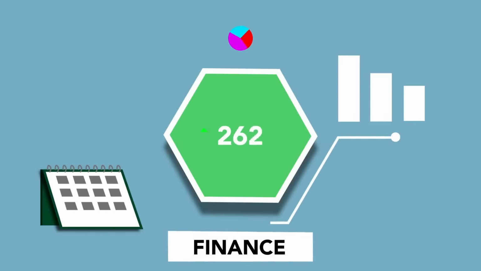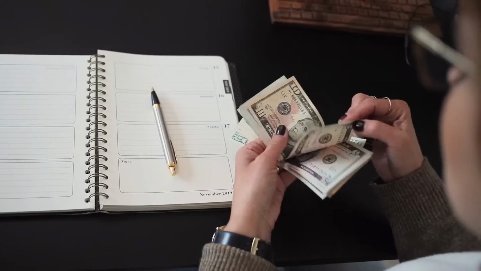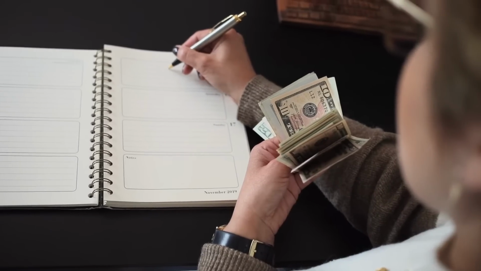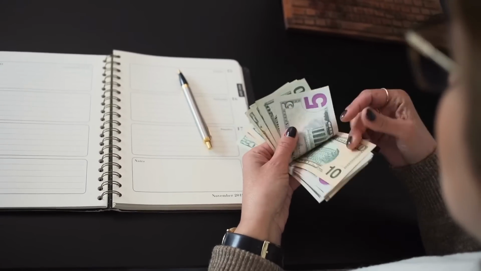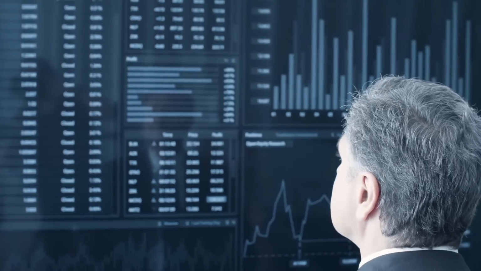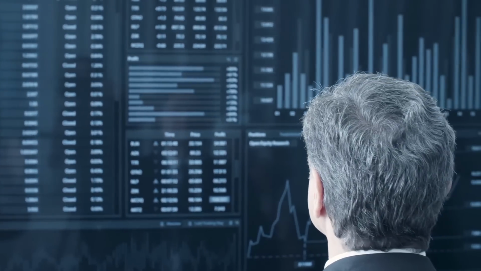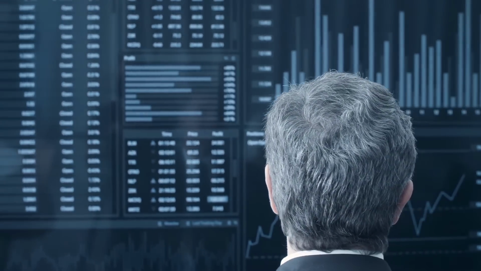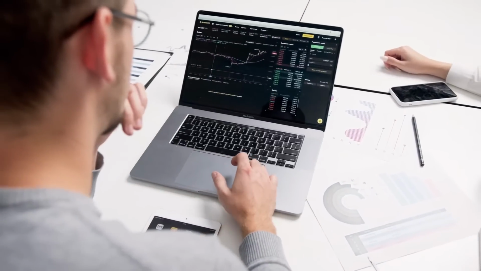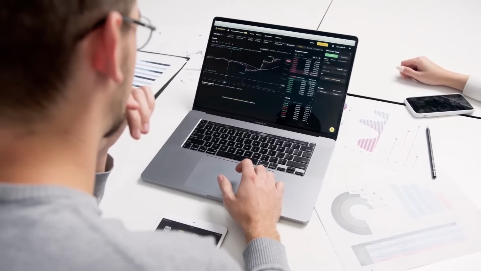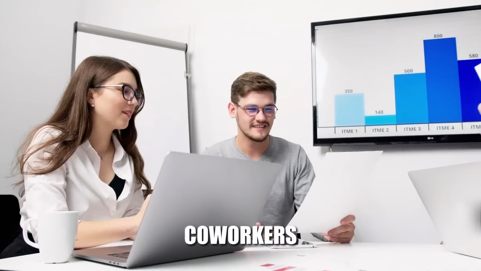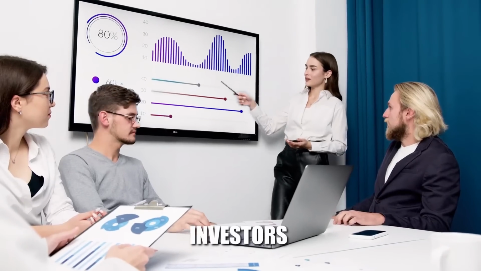The field of finance can be complex, but learning about standard financial terms can help you understand economic concepts and apply them to your life. Having a clear understanding of such terms may also aid your financial decision making. When you take the time to study these concepts, it can also help you discuss financial topics with your coworkers, clients, and investors more effectively.